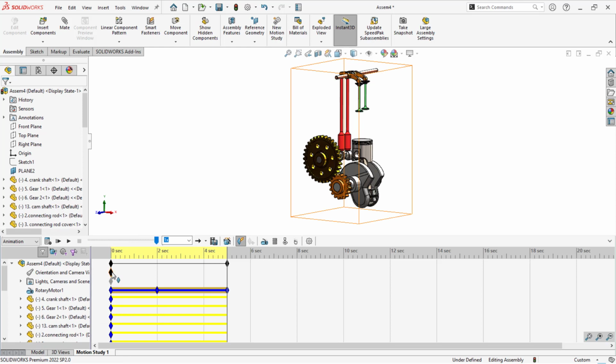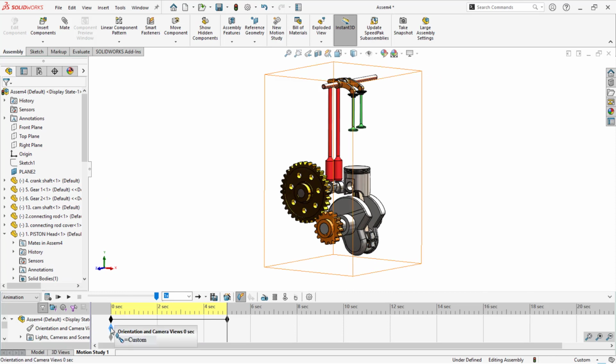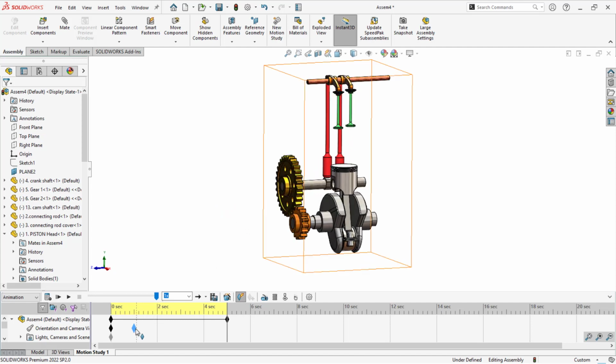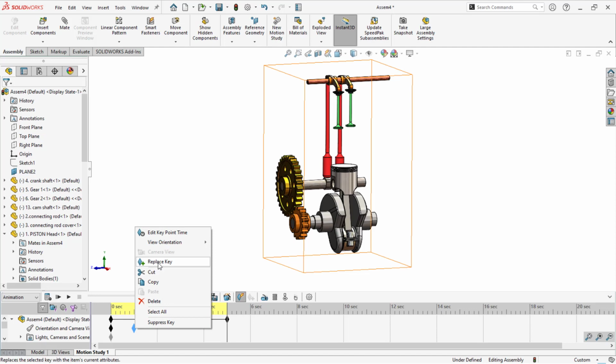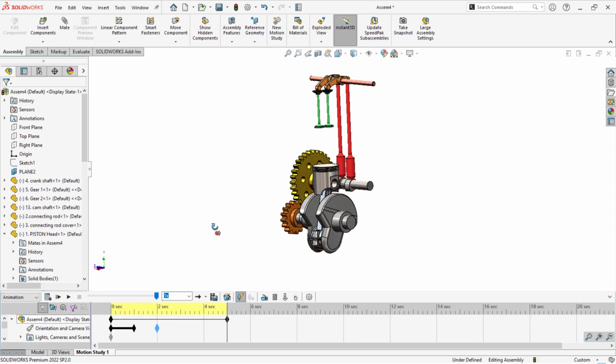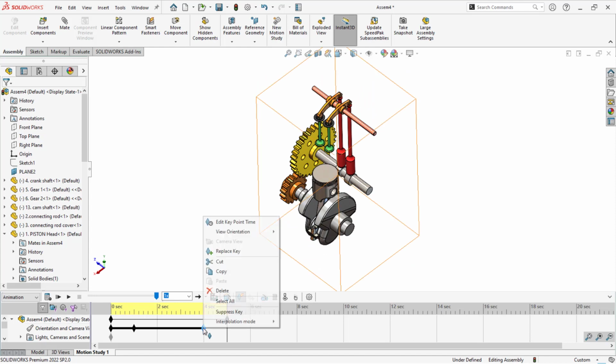view key creation. So for now what I'll do is I'll use them because I need them. I'll create a copy of it. Hold the control, drag and drop it. At 1 second I'll simply rotate the model, and you just update the key, right click and replace key. Okay, and now I'll again do the same thing. I'll copy, I'll rotate like this, just replace the key. Okay, same thing here. I want the top view like this, replace it.